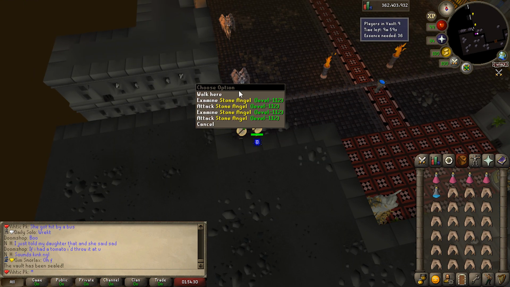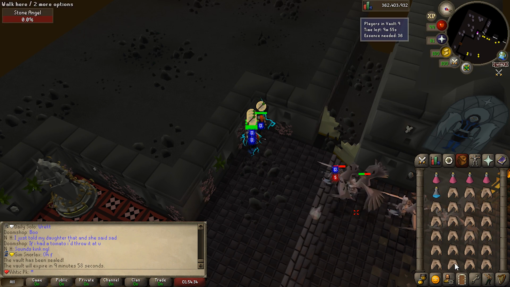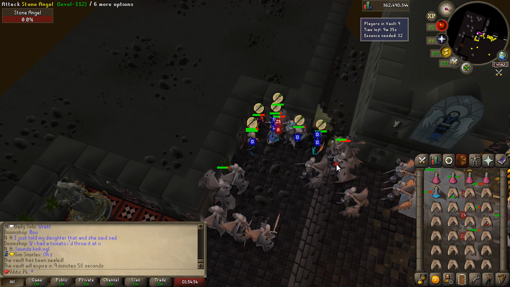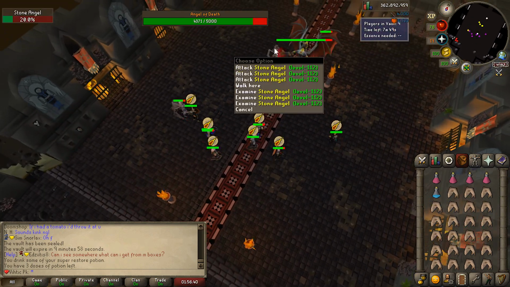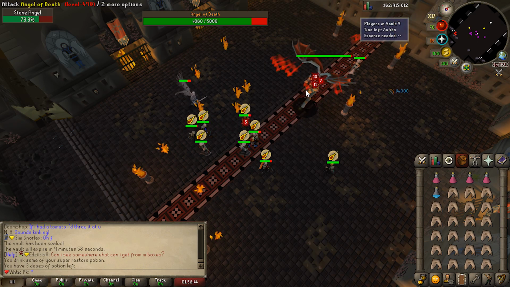Now, it seems like the strategy here is to go into the southwest corner because all these stone angels will spawn, and this will allow people with barrage to freeze them all into the same area. Stuff gets hectic pretty quickly. I think next time I'll probably bring barrage to help out myself. And then the Angel of Death spawns. Now, as you start damaging her, these stone angels will spawn and make their way to her. If they get to her, they will heal, which is another reason to have more people barraging.